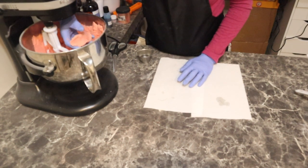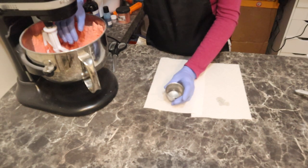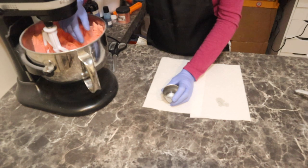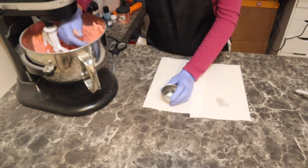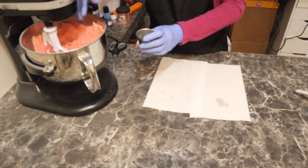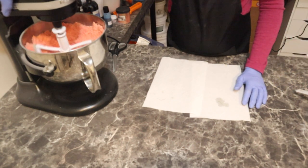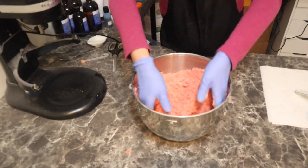Now that we have it like this we are going to add in some rubbing alcohol. I choose rubbing alcohol rather than witch hazel because witch hazel has quite a bit of water content in it. If I use 99% rubbing alcohol - or 91% will work as well - there's a very small percentage of water in it. The alcohol will evaporate within 24 hours so it doesn't activate the baking soda and citric acid. The mixture crumbles but it does stick together nicely.